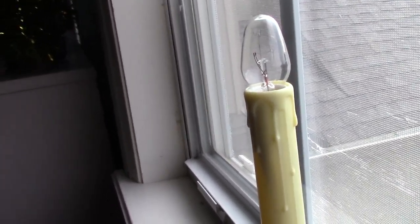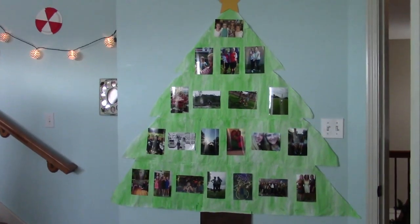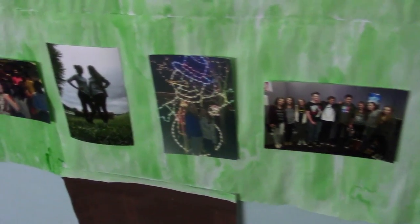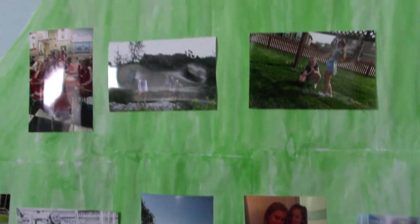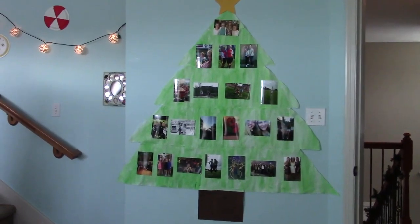The last thing on the left side of my bed is my candle. Then to the right side of my bed there's this Christmas tree I painted, and I feel like it turned out pretty well. I put some photos on it to make them like ornament sorts of things — or lights, whatever you want to think of it as — and a cute little star on top.